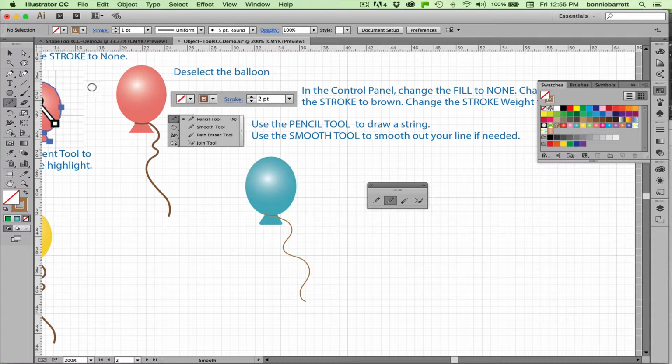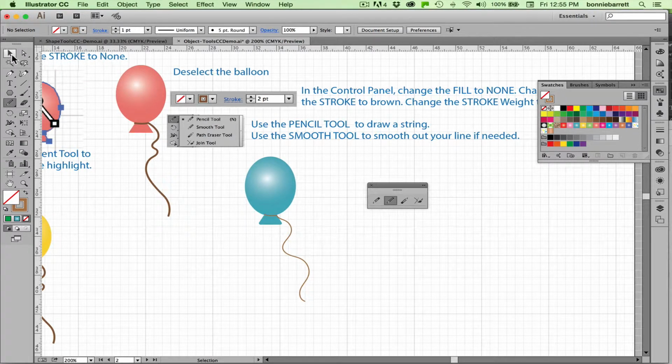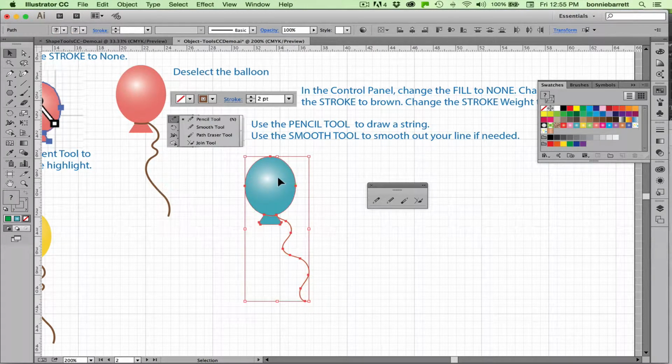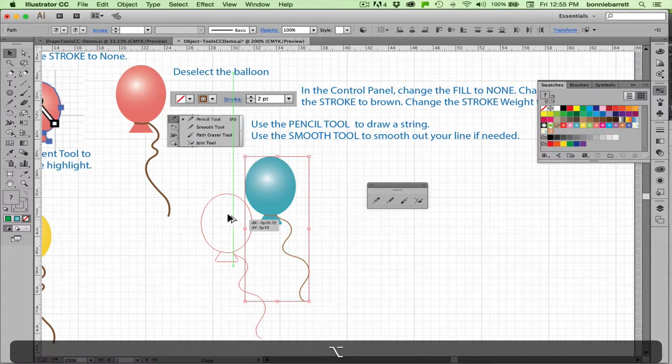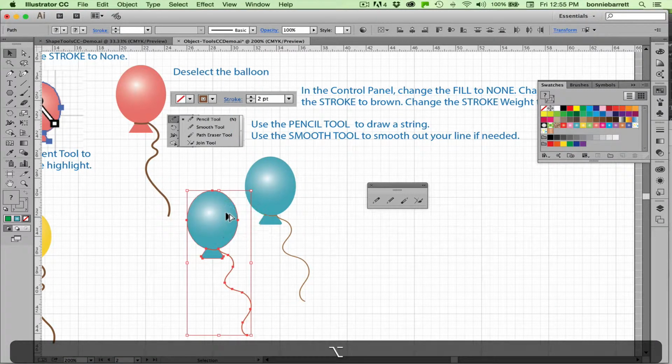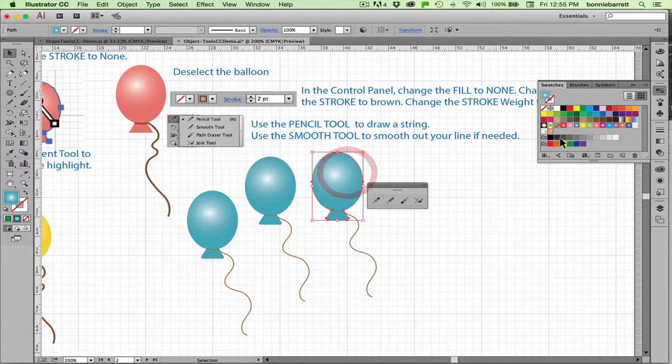So we have a great looking balloon and a string now, and all we really have to do to make a whole bunch of balloons is Option drag and Option drag, and we can change the color of every balloon.